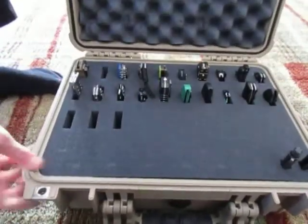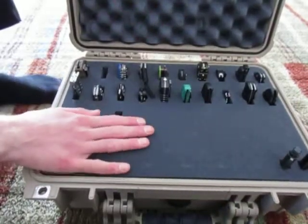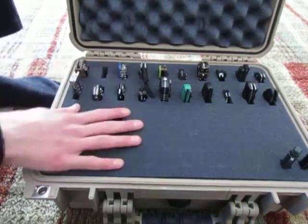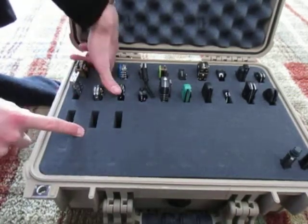Alrighty, and the first thing you'll notice is tons of foam everywhere. That is a very nice feature. Oh, we're missing a knife here. That's the one I'm carrying anyway. I'll show you. I actually have four knives, but only missing one knife here. Stick your fingers in there.